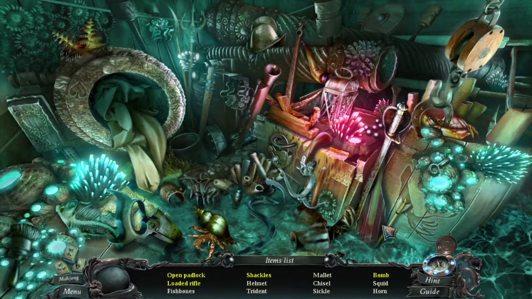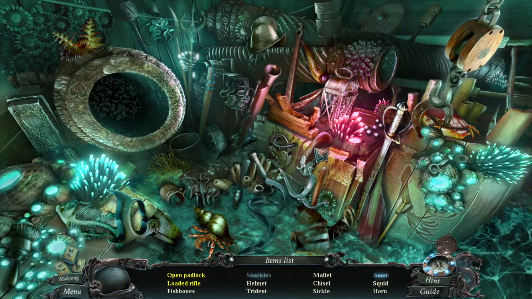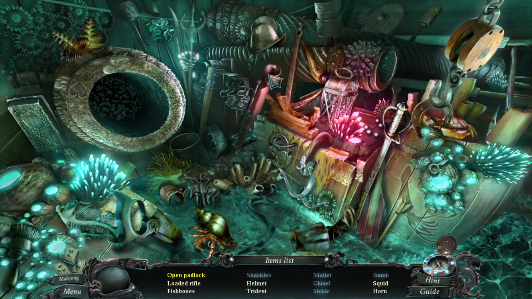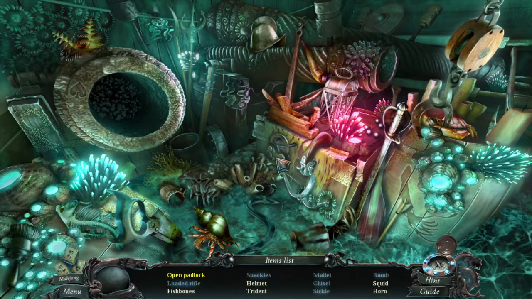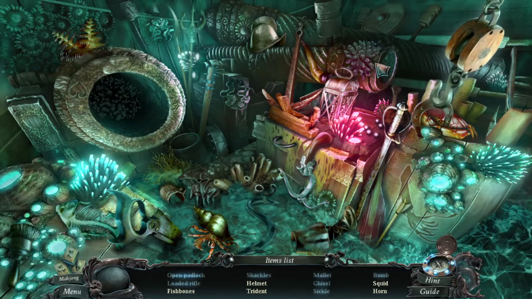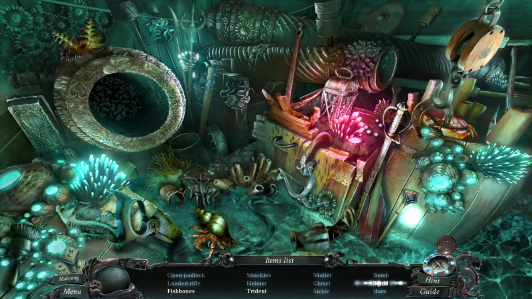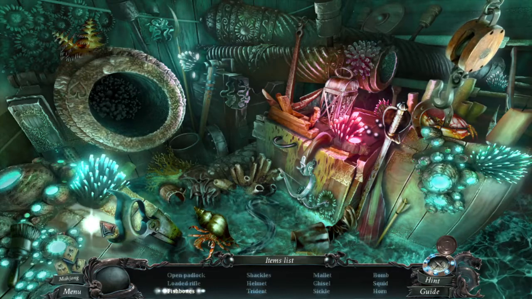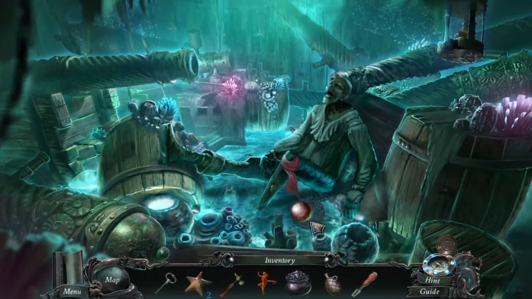All right. Open padlock. Let's see. We got shackles and a bomb, a mallet, a sickle, chisel, loaded rifle. Open padlock, a helmet, a horn, a squid, and a triton. And fish bones. Find three hidden object scenes in a row. Oh, done.